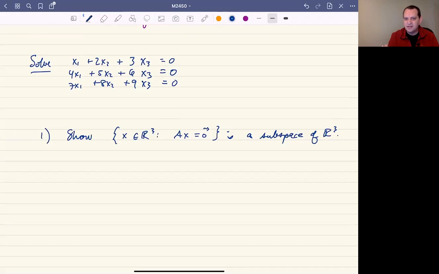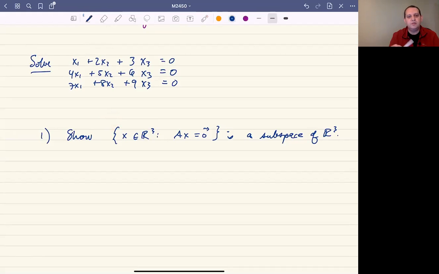apply the subspace test. I want to emphasize, what you have to do to start with is you fix a matrix A, pick whatever your favorite matrix is, and then for any particular matrix, you can look at this set. And so the set will change depending on what the matrix is, but once you have the matrix, then this set is well defined. And so the set for whatever matrix A we start with is going to end up being a subspace.